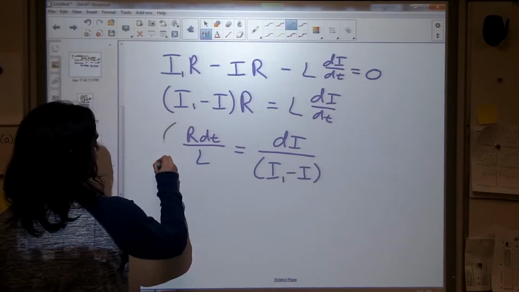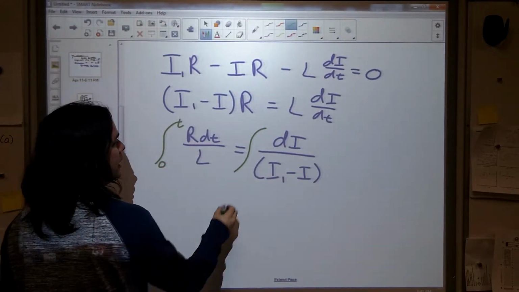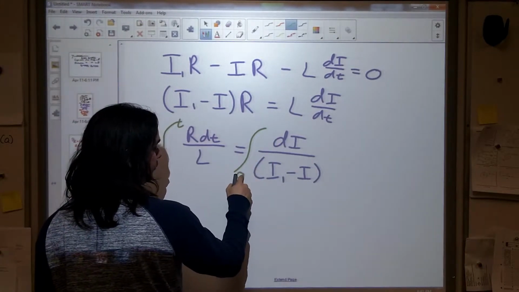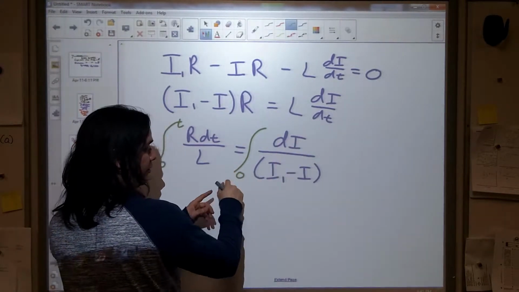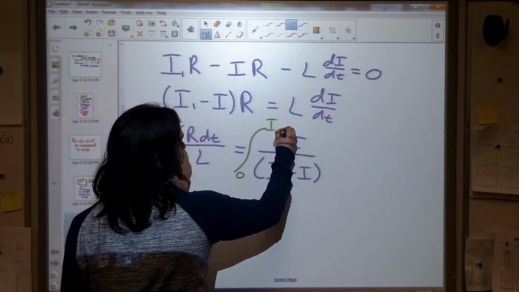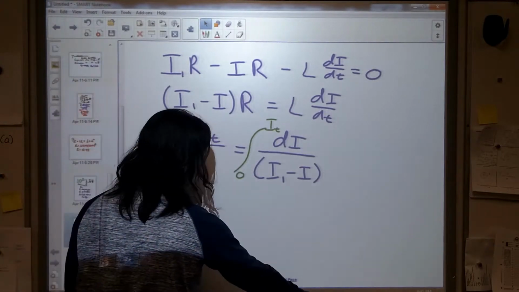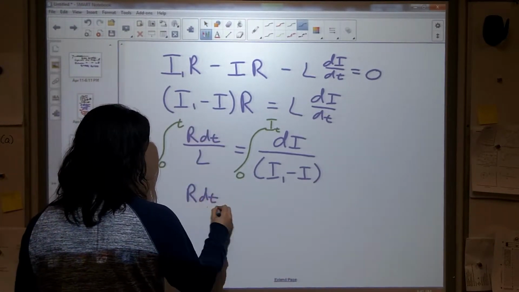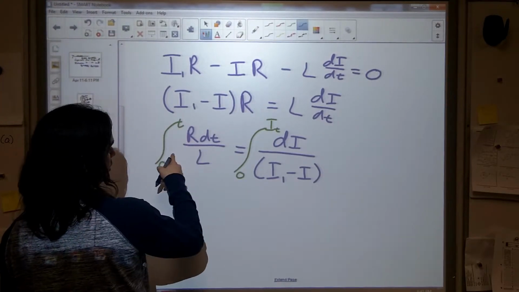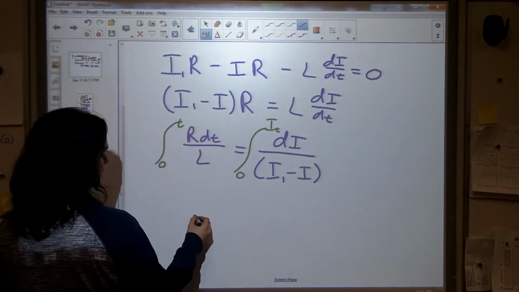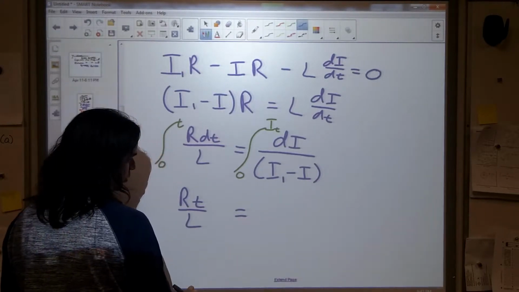All right, here's where we're going to do the integral, just like we've done in class. I'm going to integrate this from 0 to some time t. And in doing so, I'm going to integrate this from my initial, which in this case is 0 current. We're looking at the current. At the very beginning, the current is 0, to whatever the current is at some time t, I sub t. Here we go. This one integrates pretty easily. We end up with R dt over L. We end up with, I integrated it from t, evaluated from t minus 0. You're going to find that that is Rt over L minus 0. I'm just going to leave the minus 0 off.